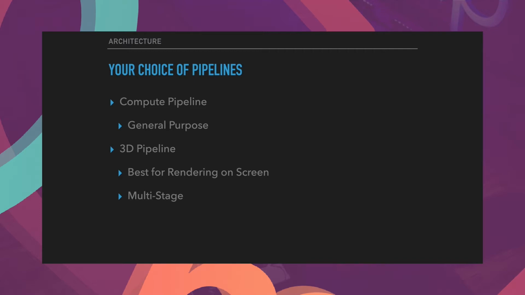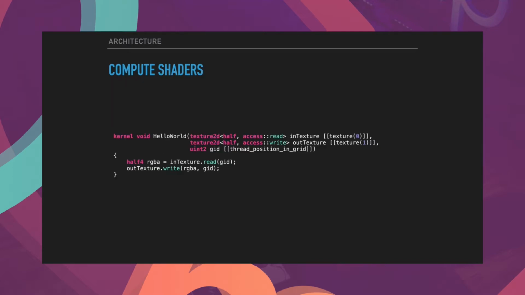So here's an example of a shader. Now, this is a hello world where we just take in one bitmap and we write that same bitmap value out to another bitmap that will be displayed on screen. Now, in GPU parlance, a bitmap is known as a texture. It's a little more nuanced than that, but we'll dive into that shortly. But we have a texture 0 and texture 1, which are bound to these two variables, inTexture and outTexture. We read a value from the inTexture and we write it to the outTexture. Now, how do you call the shader?